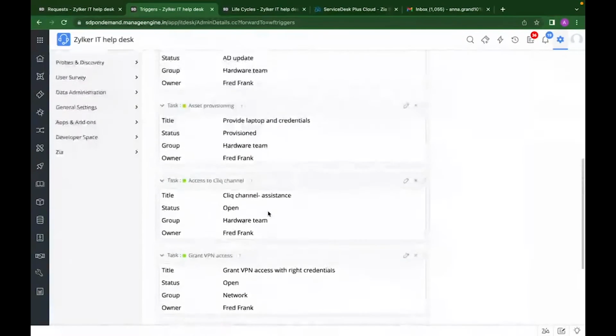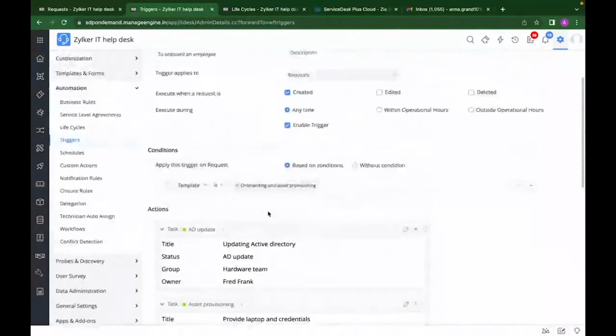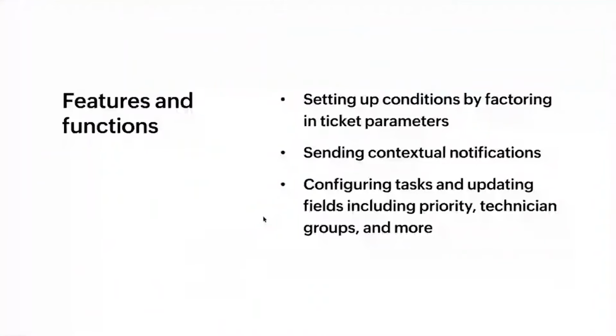So that's how webhooks work. So, coming back, we saw how Zilker was able to ensure consistency across various ITSM practices by configuring condition based actions, by sending out contextual notifications, by performing field updates, by assigning technicians and triggering tasks, and so on.